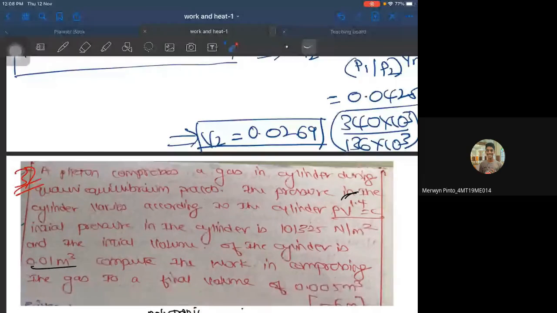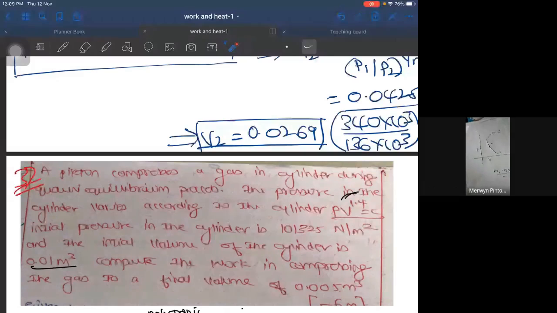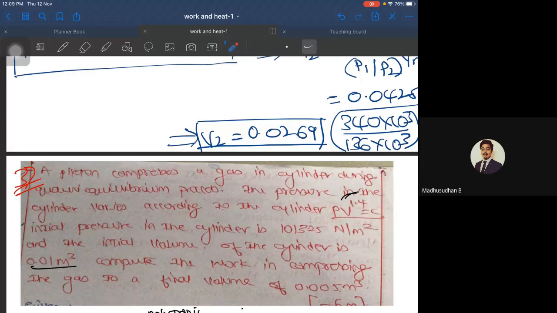Okay, compression, very good, superb. PV is not equal to 1.4. It is PV to the power of 1.4 equals constant. Just change that. And for work done, always write W1 to 2 polytropic process. Very good. State table, where is the state table, Marvin? I'll do it, sir. Very good, that is the thing.